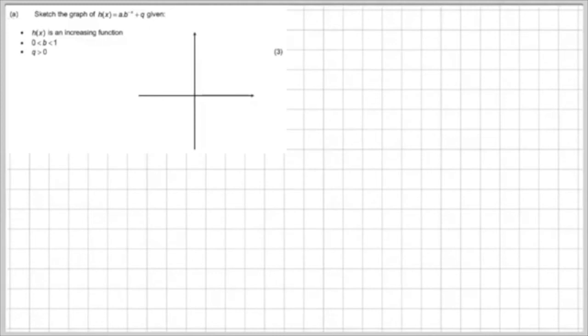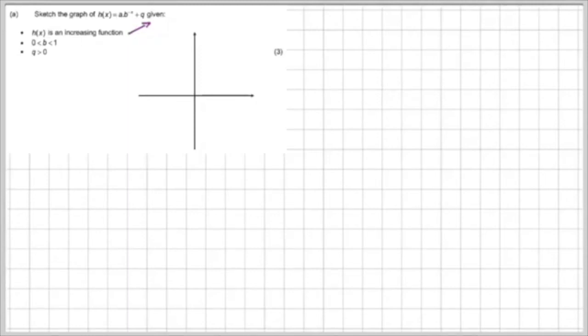So what I'm going to have a look at is, how am I supposed to answer this question? Well, first of all, it's increasing. So we know the graph must be going upwards. Now, secondly, we've got to look at the b value. In other words, the base. You know, it's all about the base. Sorry, I just had to throw that in there.